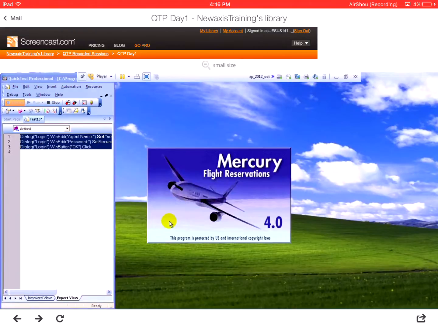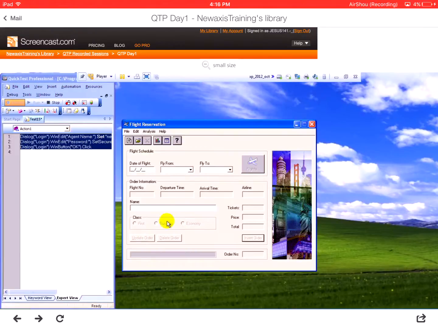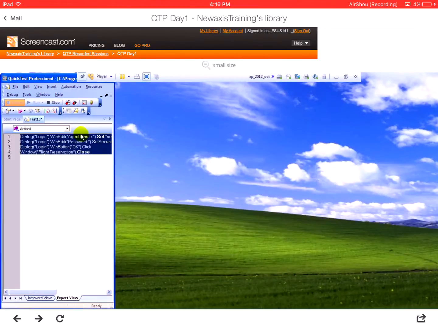If you observe, whatever operation I am doing on the application, a line of code is getting generated. Means whatever action I am doing on the application is just converted into VB scripting lines of code. Now I'm just clicking on this close button, means logging out of the application. Just close the application.